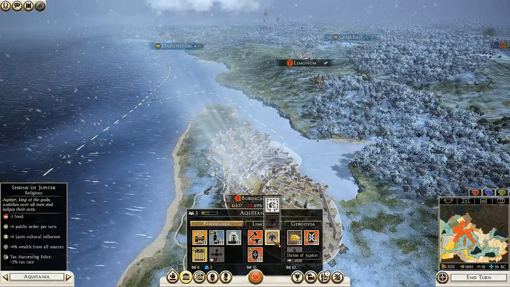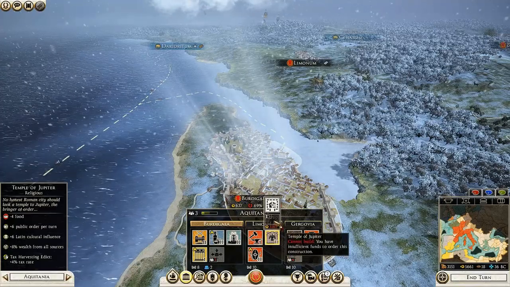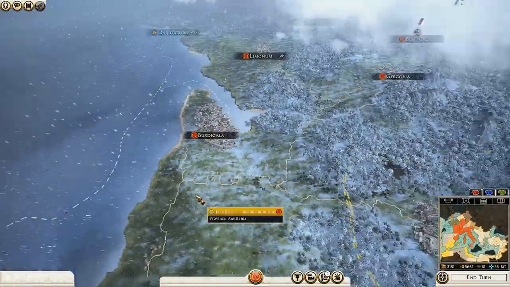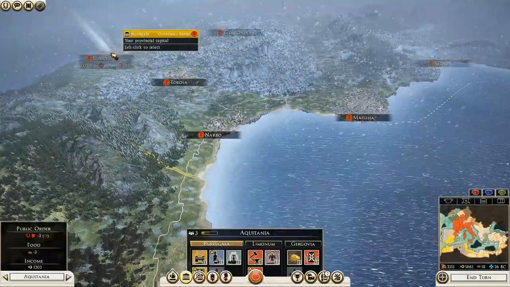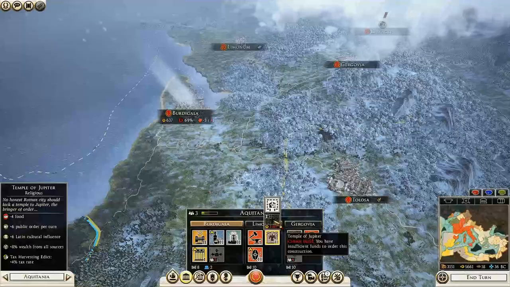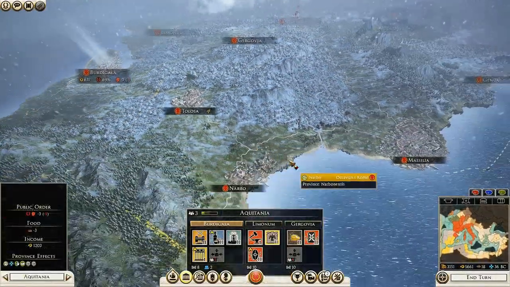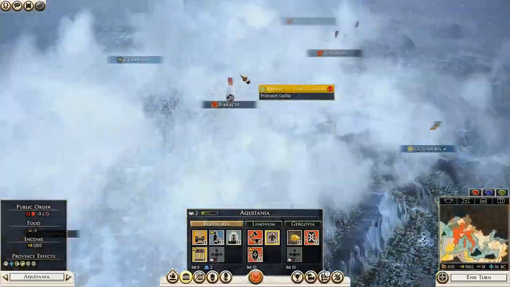We already have a culture building over here, though. We cannot... Oh, it's just a little short on money. Okay, so I guess we'll just save the money for this turn, and that will be the building that we build over here. We'll just knock this up to the Temple of Jupiter. And, okay, so there you go. That's going to be that.